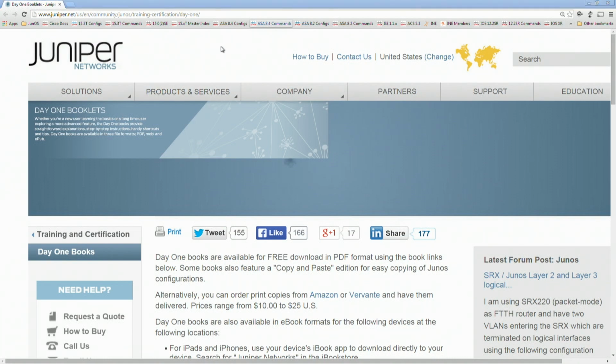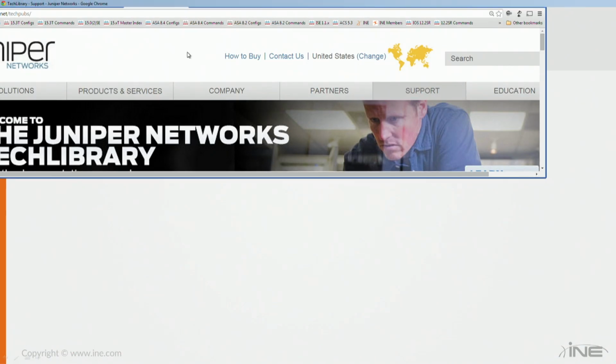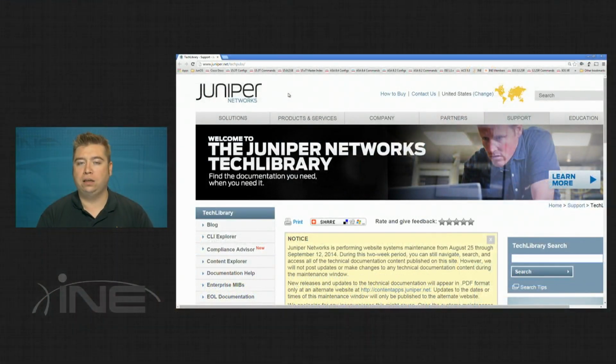The other one, of course, is going to be the actual documentation. So just like Cisco iOS, the final word on the technologies is really going to be both the command reference and the configuration guides. Now, for those of you that are familiar with Cisco's documentation, you'll see that really the formatting of the Juniper one, at least in my opinion, is not as great as the Cisco documentation.